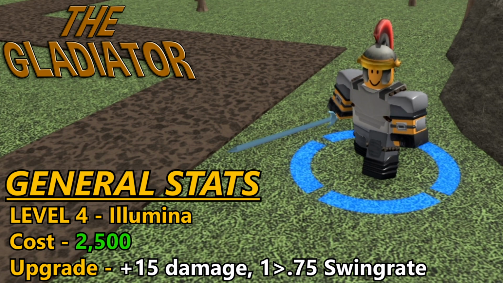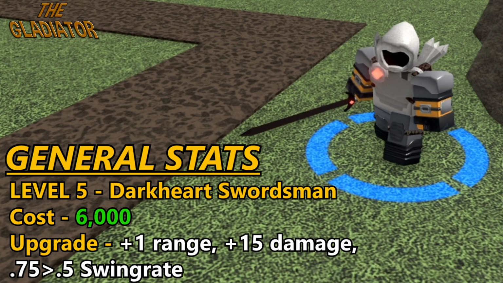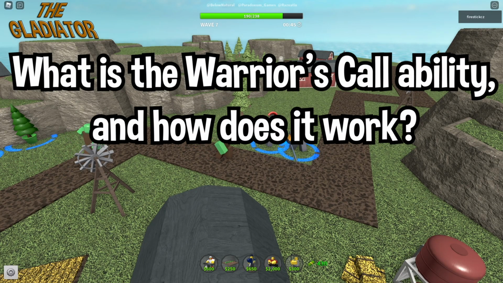The level 4 upgrade costs $2,500, adds 15 damage and increases the swing rate from 1 to 0.75. And finally, the level 5 upgrade costs $6,000, adds 1 range, adds another 15 damage, and increases the swing rate from 0.75 to 0.5. So what is the Warrior's Call ability and how does it work?